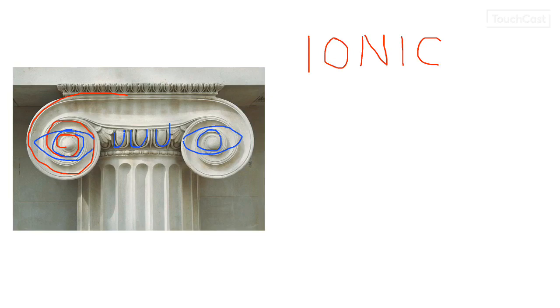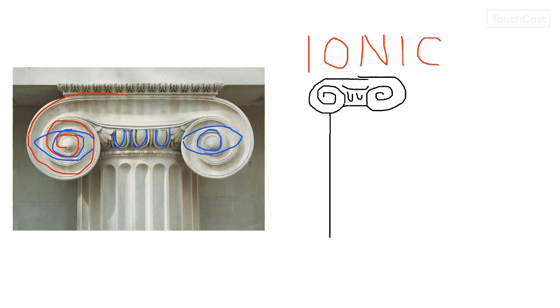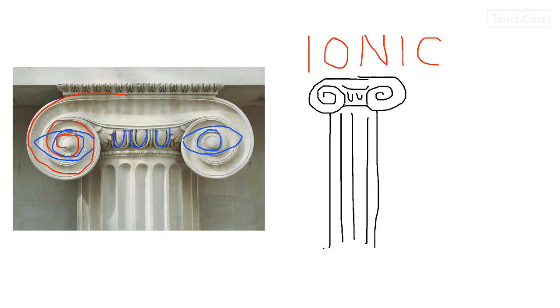So we will make a scroll, a spiral on one side, and then a spiral on the other side. I'm going to just draw a line right here to keep it simple. If you want to try a little more complicated stuff in there, you can. Then we have the shaft with the flutes in it. And at the very bottom, just a rectangular base, which would go between the column and the floor.